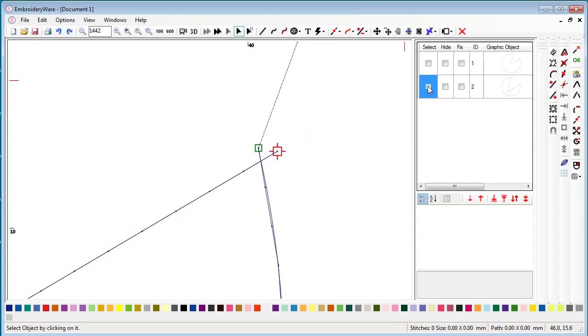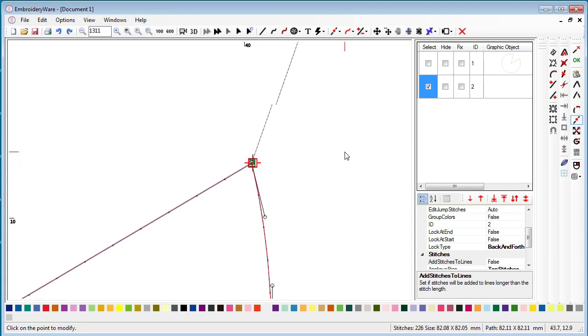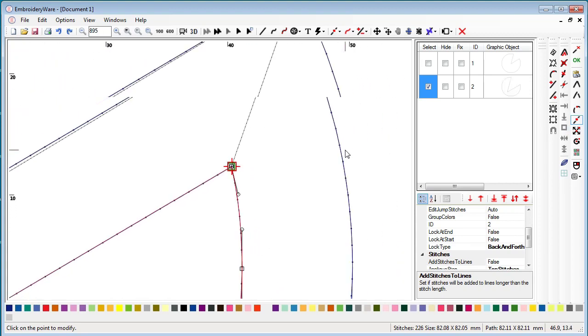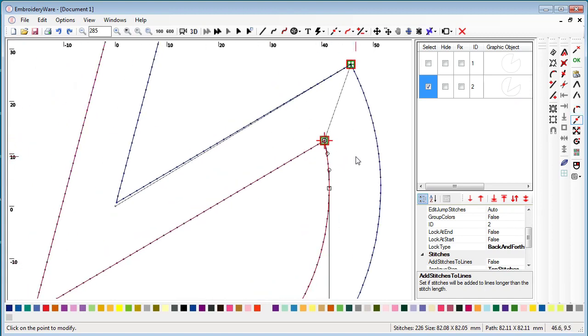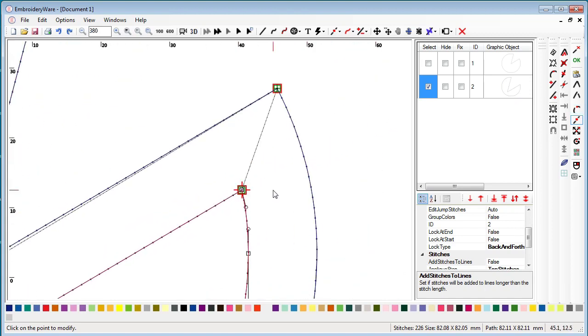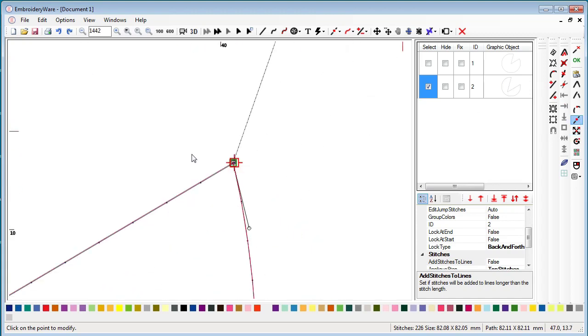If you're close enough when you move these points, and I'm just going to get them close, when you do the actual join operation, it will end up joining them just fine. Of course, there's no need to join this right now because this is the actual endpoint. But if they were far apart, you could just join them.